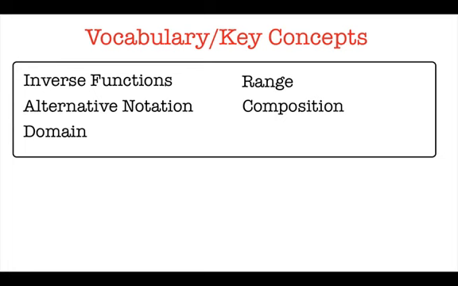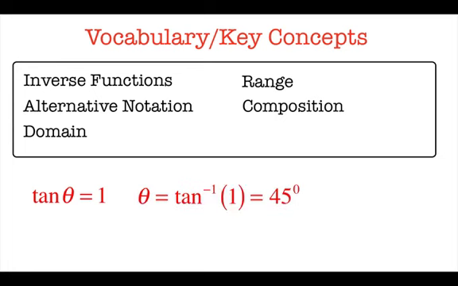Before we go to the next slide, let me give you an idea what you're going to be working with in this section. If you look at this, tangent of theta is equal to 1. In other words, I want you to give me a theta that satisfies this equation. You want to be looking at the unit circle. Look at the degrees. Tangent of 45 gives you 1, and also tangent of 225 gives you 1.